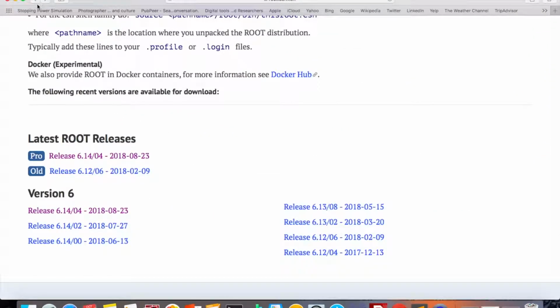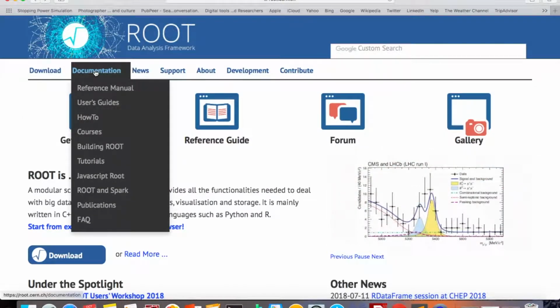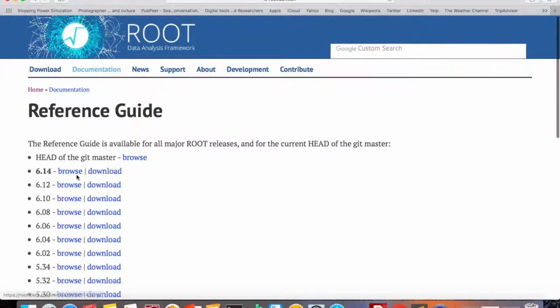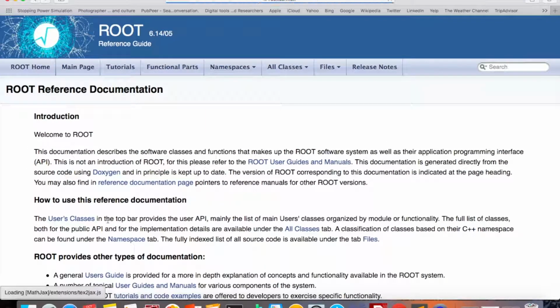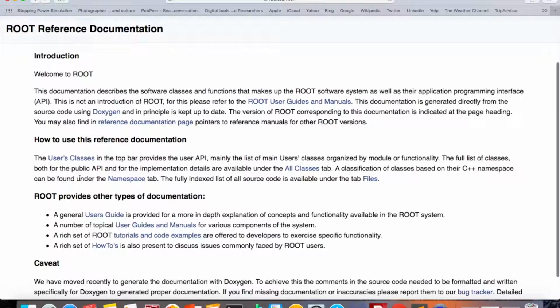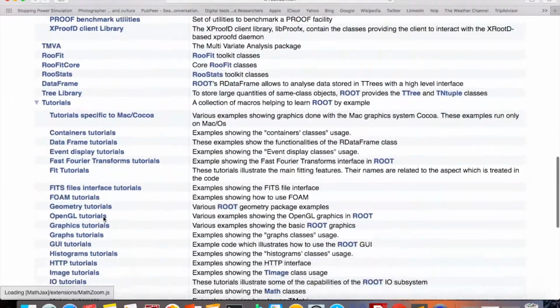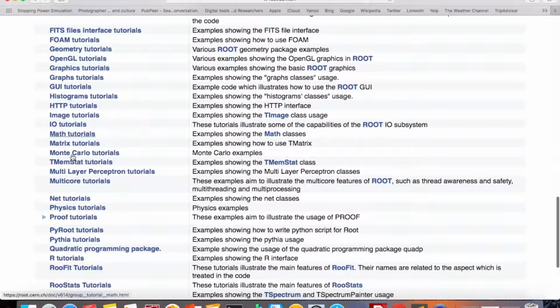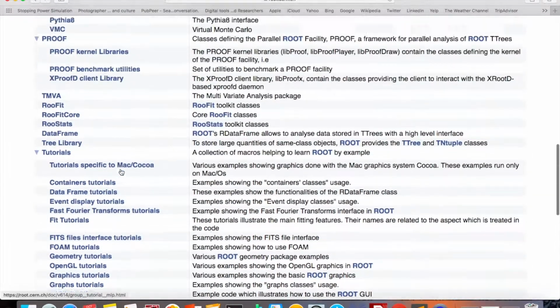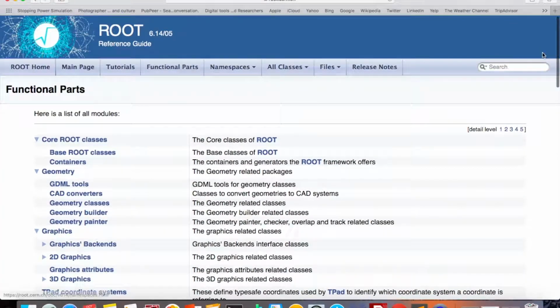There are many different classes available in Root, and you should go to the documentation if you want to learn more. You can go to the reference manual, where you can read about all the different classes like this. I usually use this one by searching for the term I'm looking for.